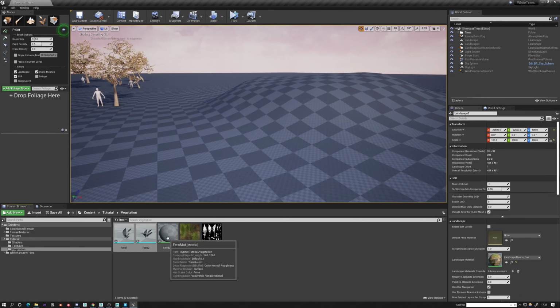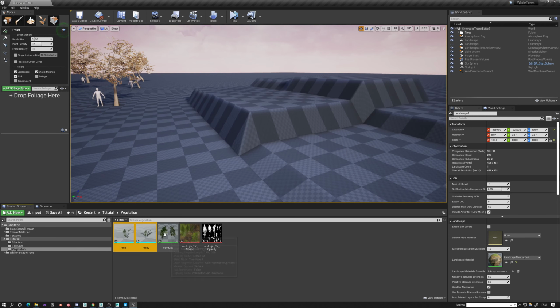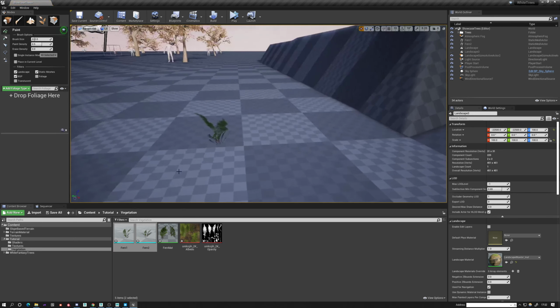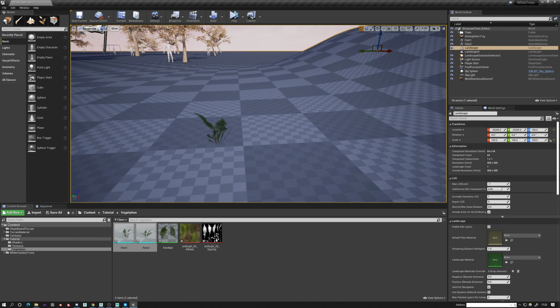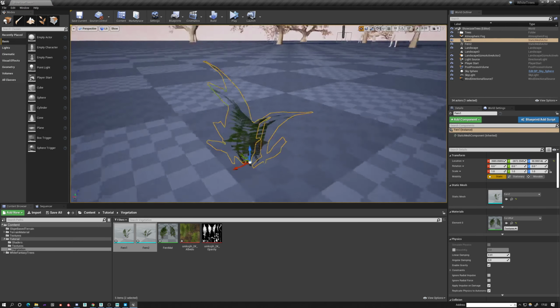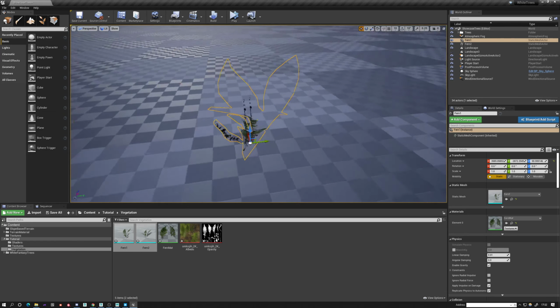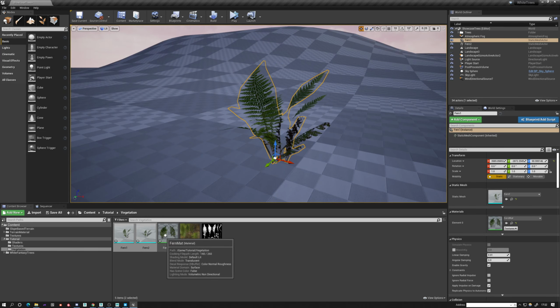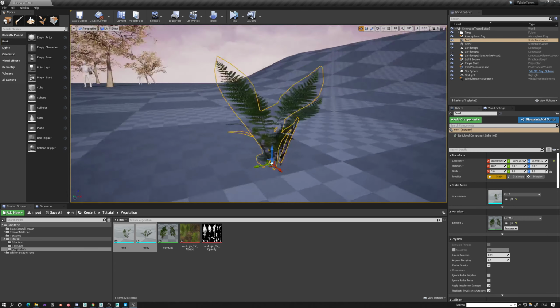So I see it already made this material, fern material. So if I just drag and drop this one here, select, press F to frame this. It's okay, but the problem is that the material is not made for vegetation.